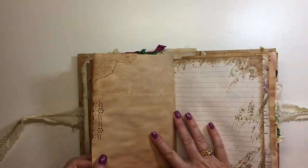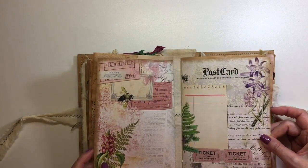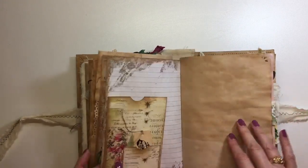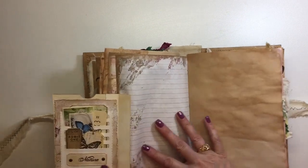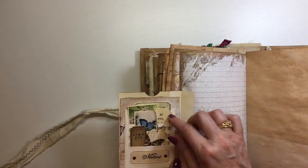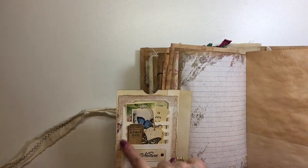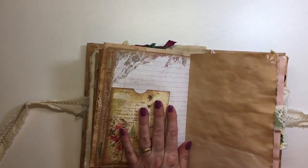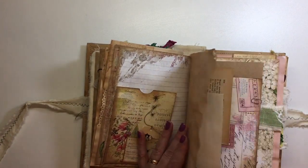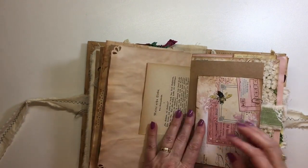I love how this journal has come out — just such a beautiful kit to work with. Here I've got another little tag that I've stamped, and this flips over and it's just full of bits and pieces from my stash. This is one of the Tim Holtz stitch slots die — I'd been calling it a photo die and finally looked it up and it's the stitch slots die.